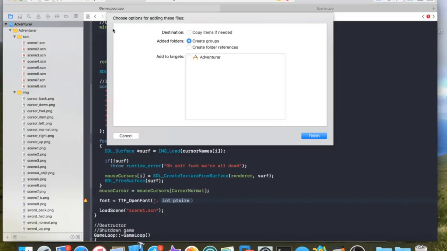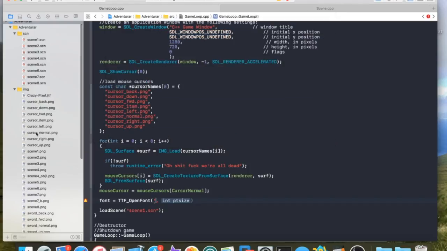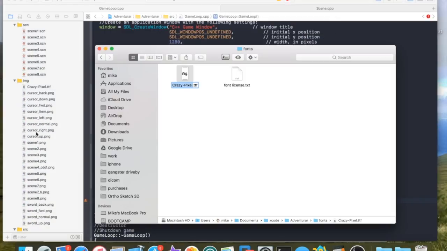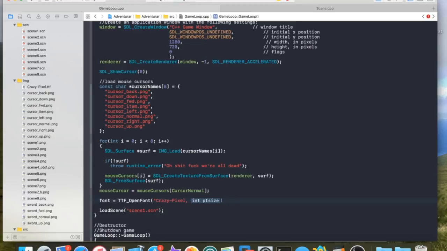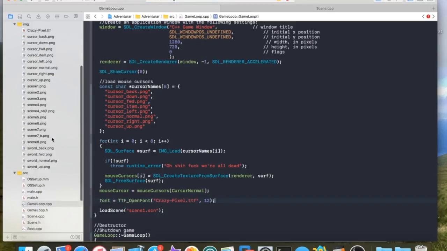I'm just going to put it in the image folder for now, and that indeed is called Crazy Pixel. I don't know the font size for this. I'll feel it out at 12 and see how we go.